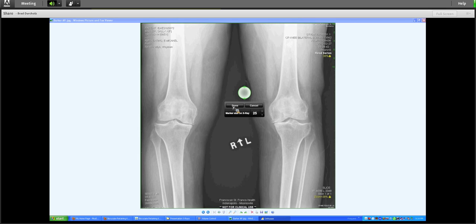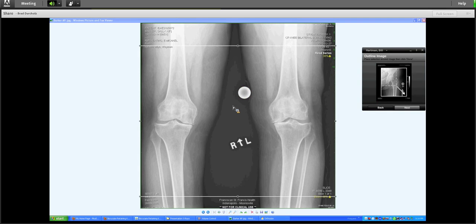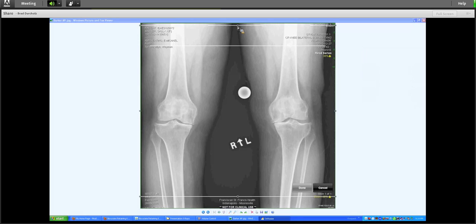And now the last piece to this importation, if you will, is cropping the picture. Now that sounds like an arduous task, like it's going to take a while, or it's going to be real cumbersome. Some people are going to want to crop a little higher and maybe include some of this patient information that you see at the top of the X-ray.